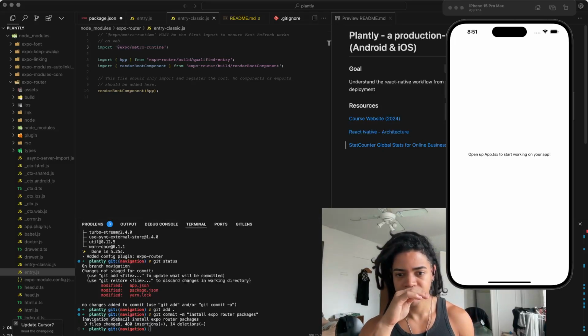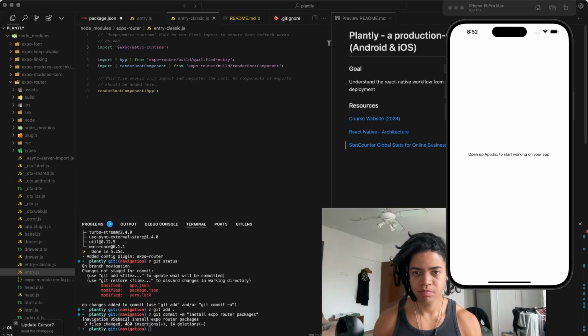And it does some additional things to pass the initial screen for us. And it also calls the render root component of our app folder.